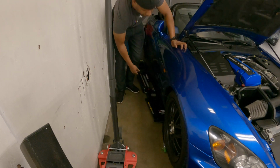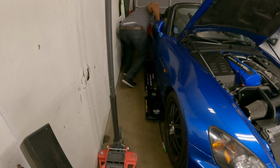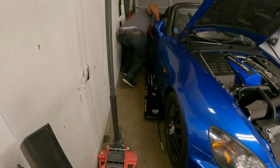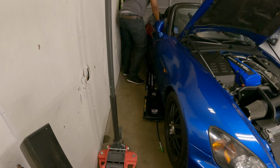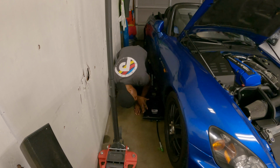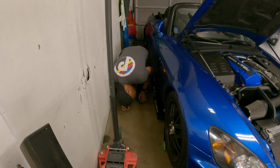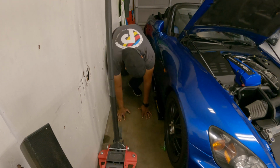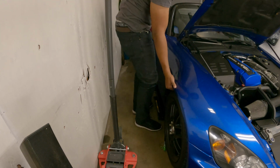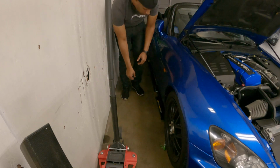This thing does not fit under the car, I don't think, the way it sits, so I have to do a little lifting actually. I don't think it might fit. Maybe I'll get lucky today. And no. So what I need to do is lift and push.